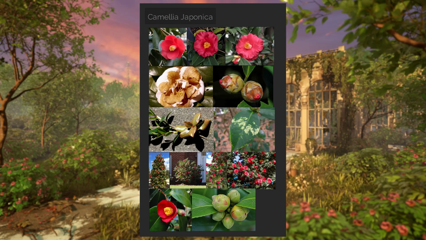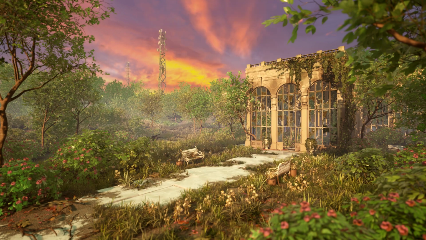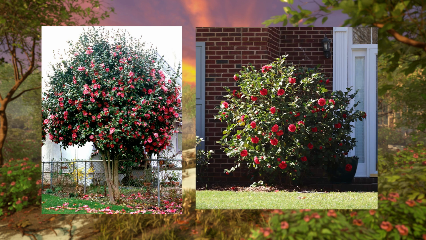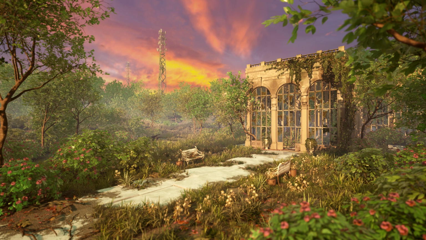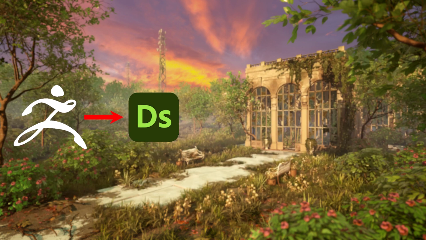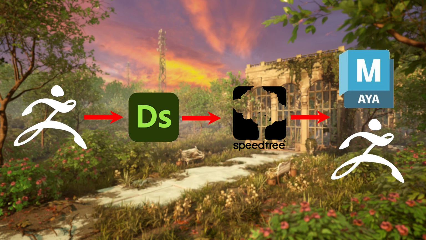I started with the Camellia Japonica plants. I considered the time frame and I settled on using the Camellia Japonica for both tall trees and shorter shrubs. I planned an atlas compiled of leaves and leaves with branches. I used a mix of both to lower poly count but also give volume to the foliage. The recipe I follow for creating most foliage is ZBrush, then Substance Designer, then SpeedTree, then back to ZBrush or Maya if needed.